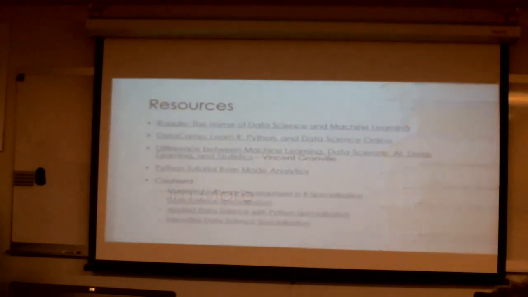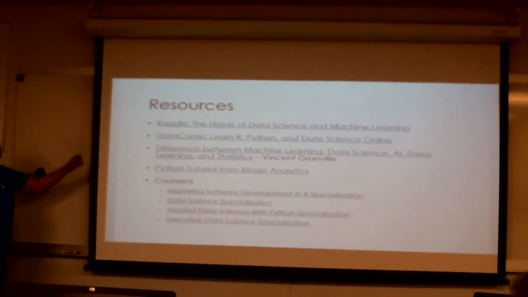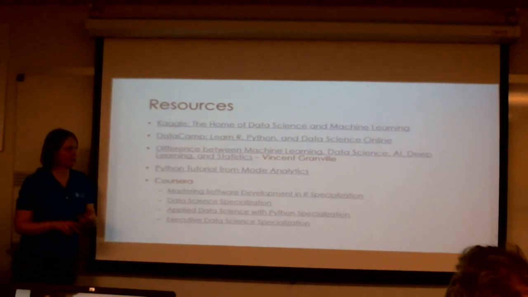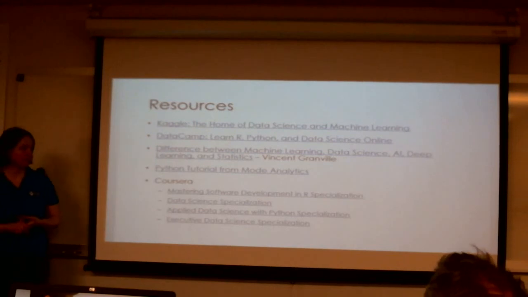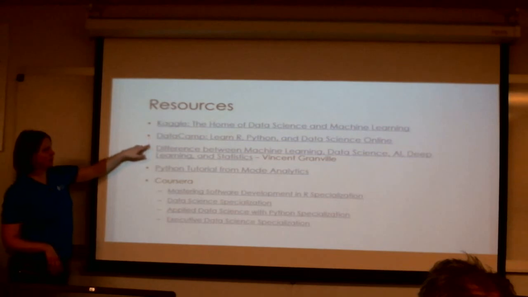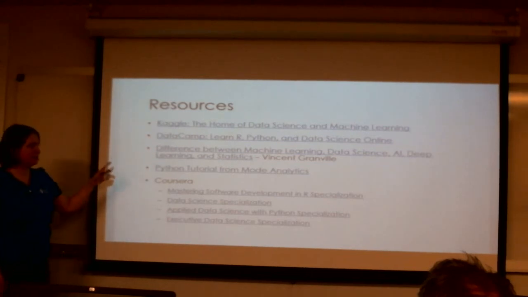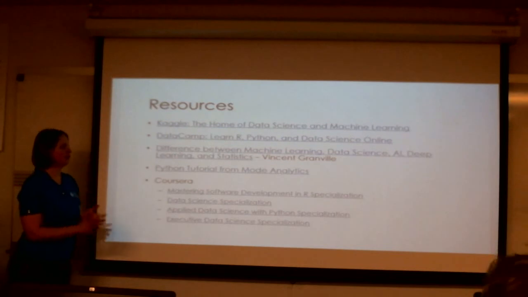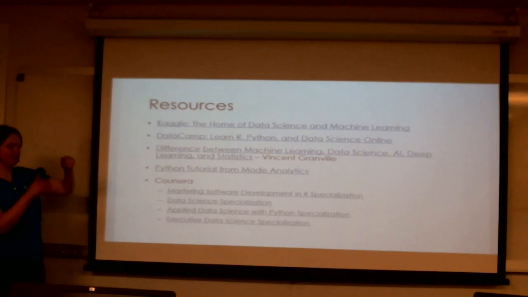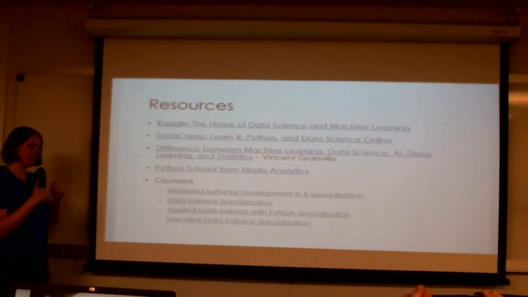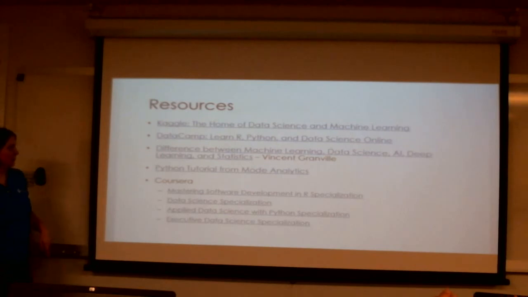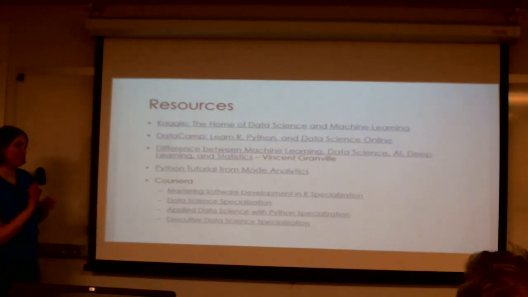Other places where you can learn more. If you're just getting started with data science, Kaggle is the spot to start because it's got data science, machine learning information, data sources, tutorials. DataCamp is another online site where you can learn data science courses. Found my list of things to attack in 2018, to sharpen those skills a bit more. The slide that talks about the different breakdowns of what makes up data science comes from an article from Vincent Granville. Mode Analytics has a great Python tutorial for somebody who just wants to get started.